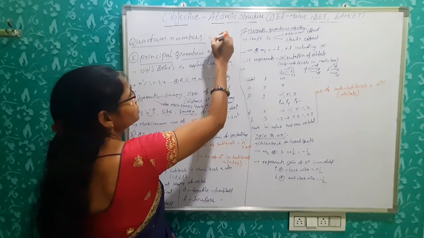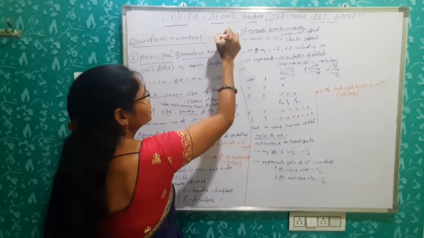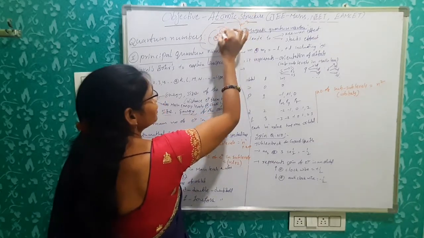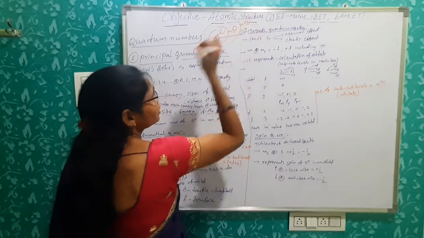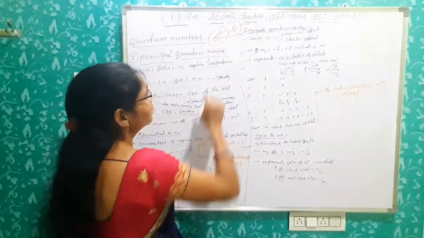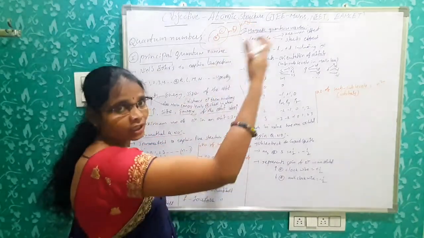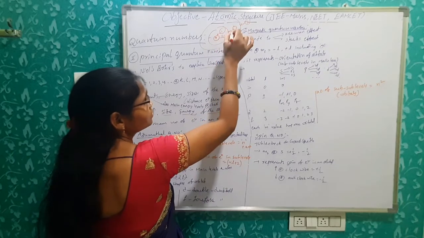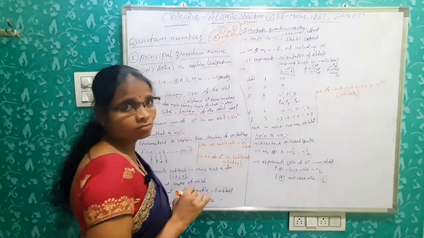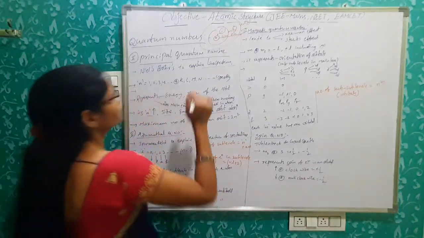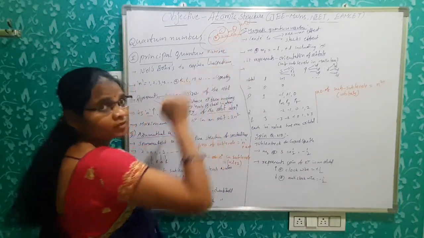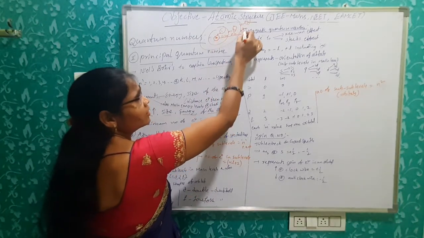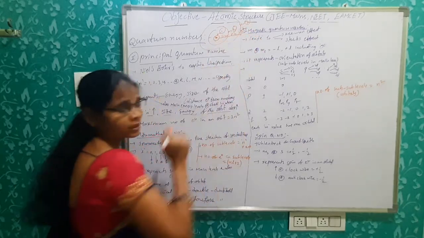So simply, here this is the nucleus, this is the first orbit, n equals 1, second orbit n equals 2, third orbit n equals 3. As n value increases, size and energy of the orbit also increase. Here the distance from here to here is, suppose, 1 centimeter, and here to here 2 centimeters. Assume that simply. So as n value increases, size and energy of that orbit also increase, nothing but the distance of the electron from the nucleus also increases.